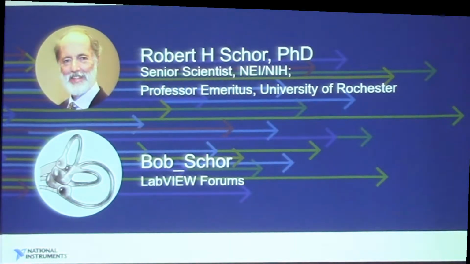I'm Bob Schor. You may know me as Bob Schor on the forums with that funny thing as my avatar. I'm a professor emeritus at the University of Rochester, and I'm now at the NIH. I went there because my dear wife is now the deputy director of one of the institutes, and I thought I would tag along.